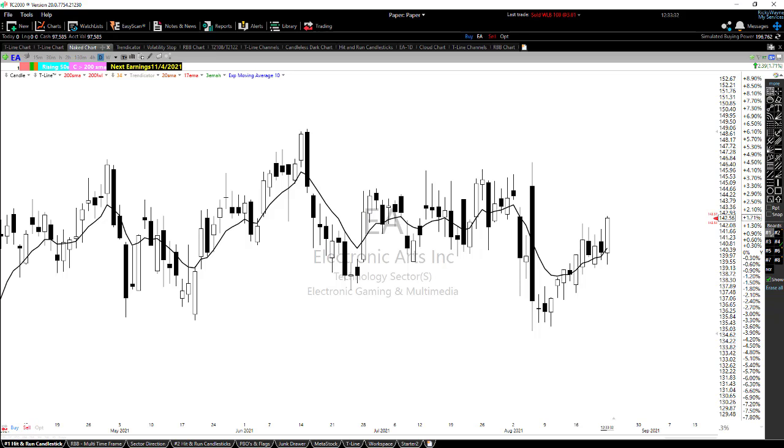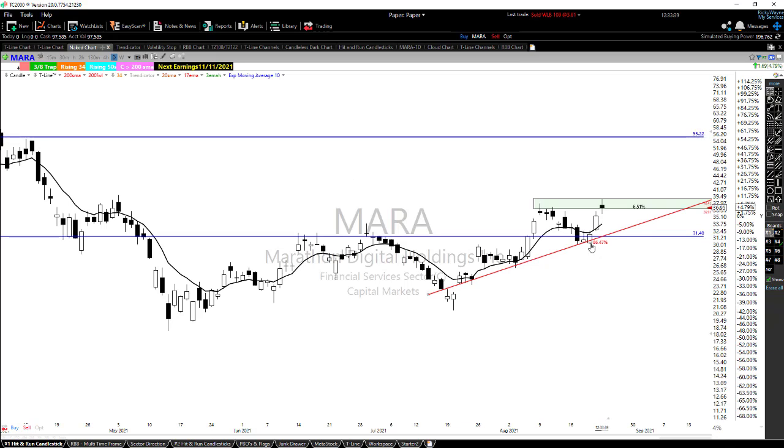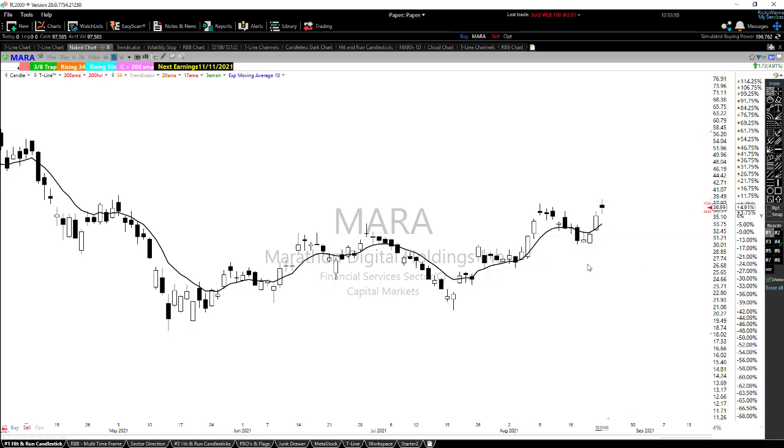Here, let's look through some more. Mara. Mara was alerting Friday. It also alerted Thursday. It alerted Friday, alerted Thursday, alerted Wednesday. Now, whether or not you got into this, if you did, two thumbs up. If you looked at it and you didn't, I don't know what to tell you. Build confidence, learn how to trade. This is the pull your pants up part of the webinar, okay? You just gotta reach out there sometimes.